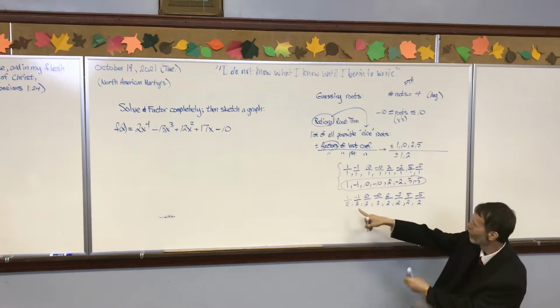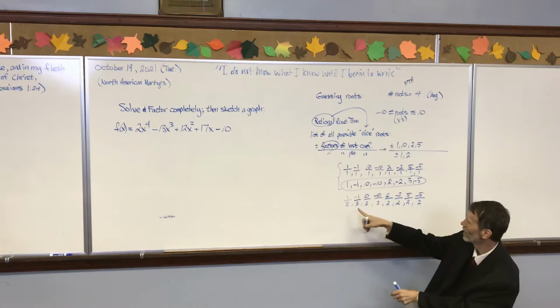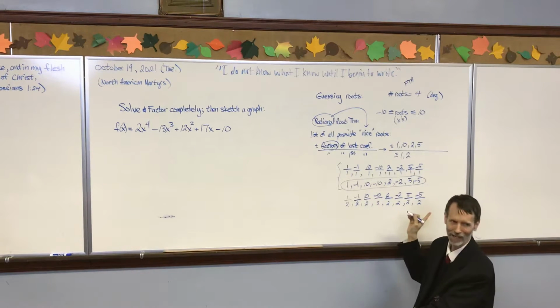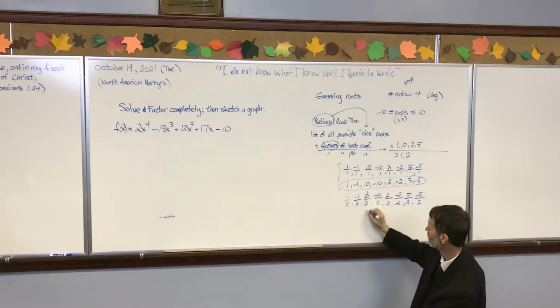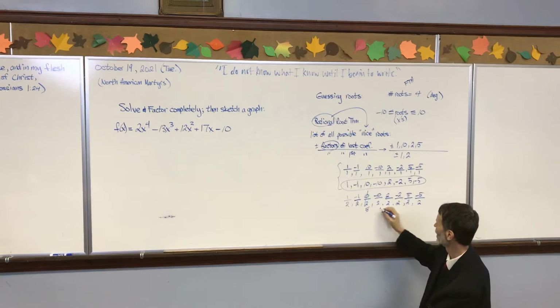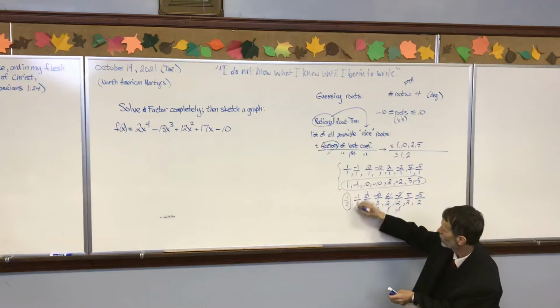Mary, help me out here. Any of these duplicates? 5. Yeah, this is 5, because we already have that, and then -5. -5 scratched off, okay? And then 1 and -1. Correct. 1 and -1 are scratched off as well. So it looks like we have 4 new candidates.